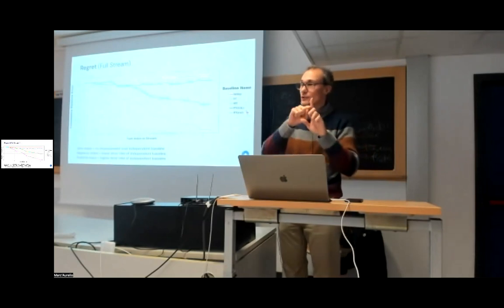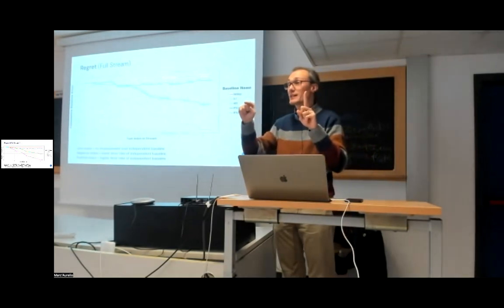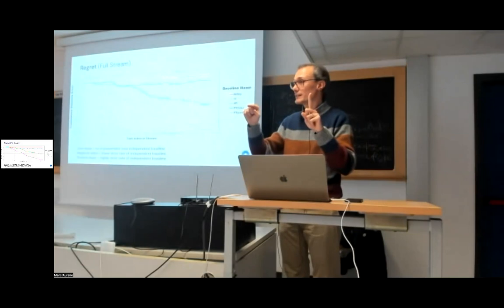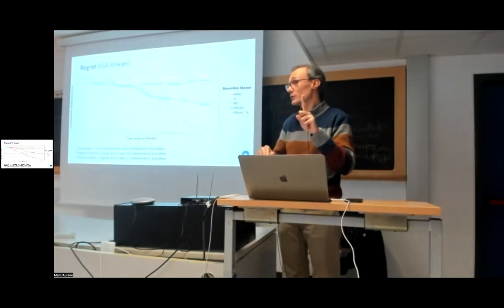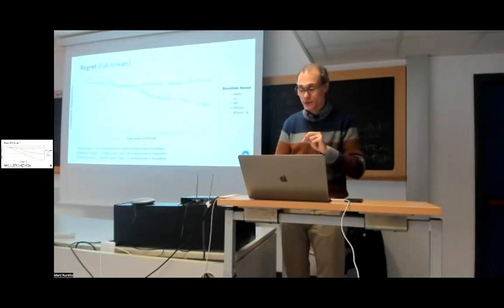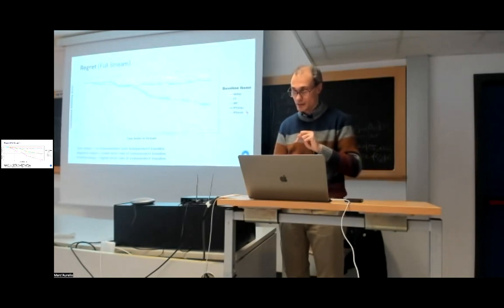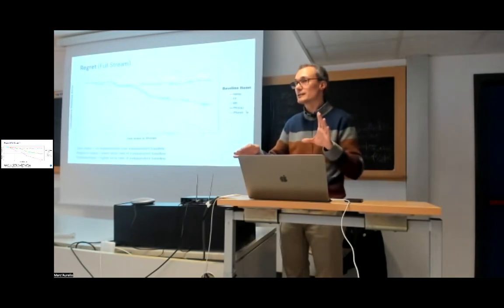Essentially, if you see a horizontal line, it means that we do as well as independent. If we go up, it means that we do worse than independent. You really don't want that. If we go down, it means that we are improving over independent. And so these are the different models: the large pre-trained model, the multitask and fine-tuning. And essentially, it's kind of linear.